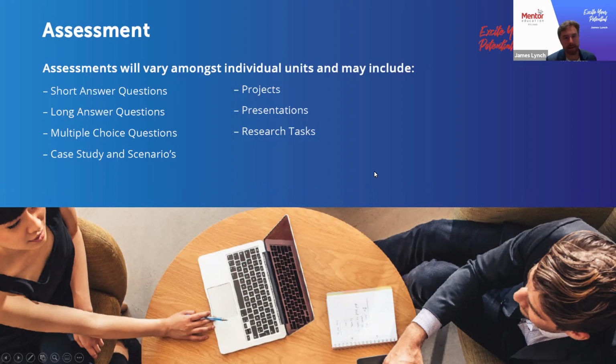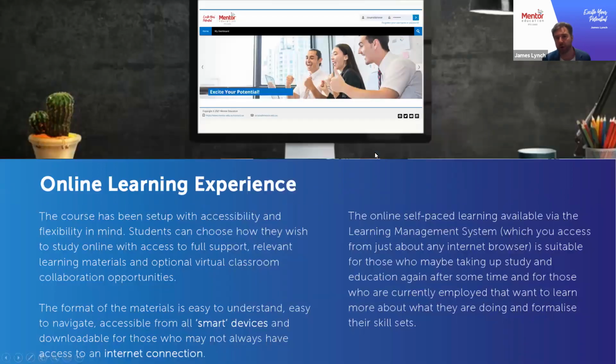Excellent. Now, by way of getting access to the course, what I thought I'd do is just briefly talk about the online learning experience. So in order to access any of the skill sets or the short courses, students will do that by way of the online learning management system, which they access through their student portal. Now, in order to access that, there's really just a couple of key things that you require. So the first is access to a laptop or desktop computer, a strong and reasonable internet connection, and then, of course, on that desktop or laptop computer, you're also going to want to have access to a browser. So through the browser, you can actually access anything and everything you need by way of your learning materials, your online textbooks, and then, of course, your assessments there as well.